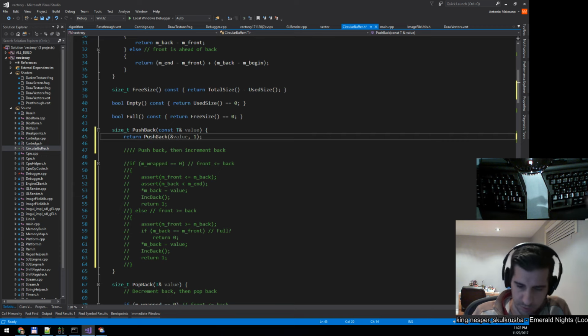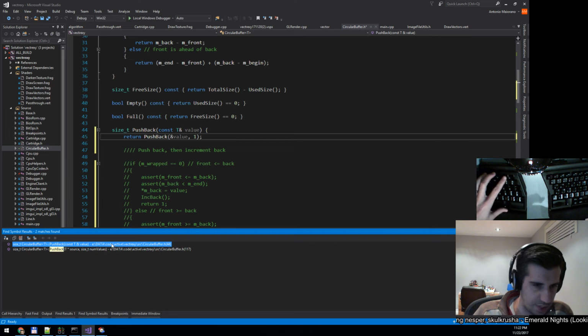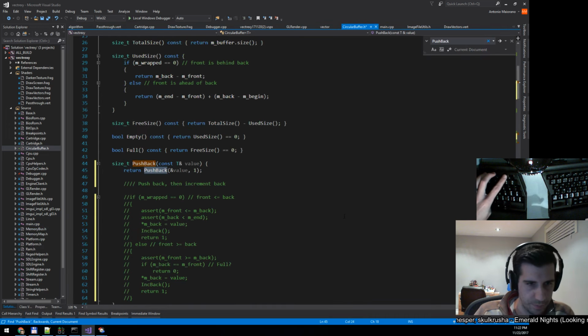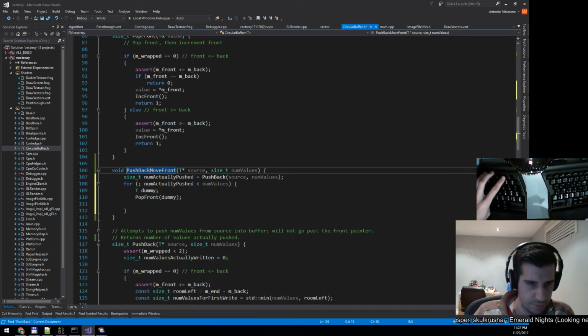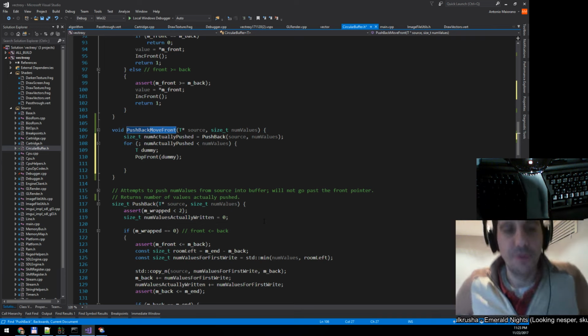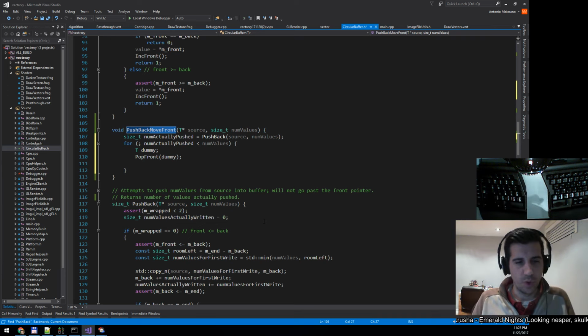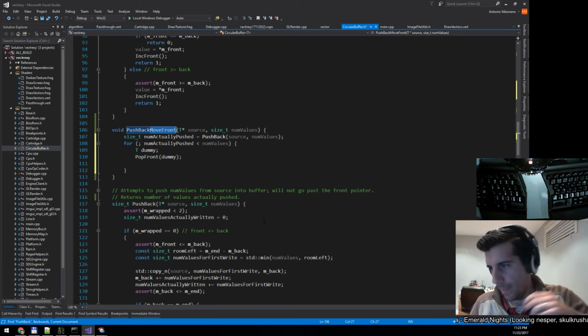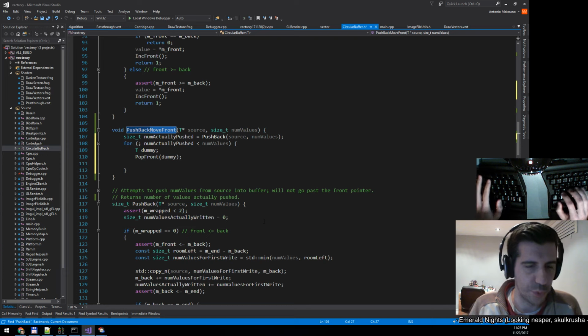Okay, we'll write pushback in terms of just that one that works on a buffer. And then we'll have pushback move front, and we'll do the same thing. I don't really like the name pushback move front, but I'll have something different. I'll have one function where you can pass the policy, should it stop at front or should it move front? And then we'll rework this.